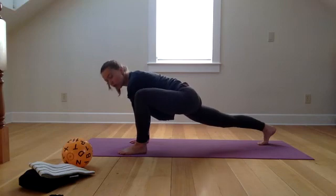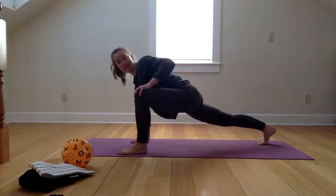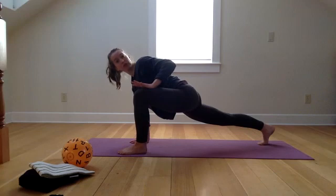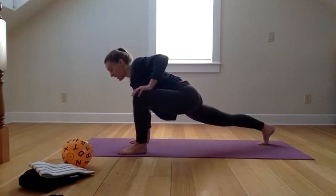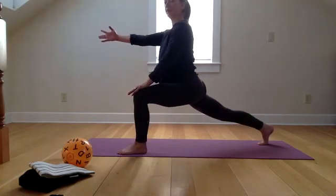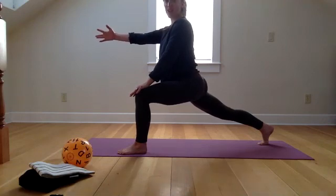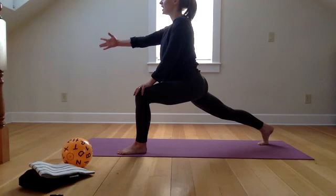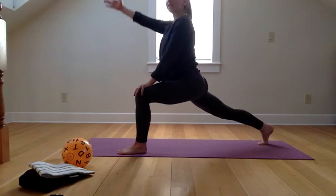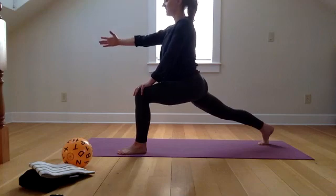So you're shifting your weight over to your left leg. Left hand comes to your left knee. Okay, so you're gonna use your glutes, your belly, your back, everything we've been warming up and strengthening this morning to lift your torso up. This should increase the stretch a lot in the front of your right hip. And if you're feeling good with this, we can send the right arm up and down.